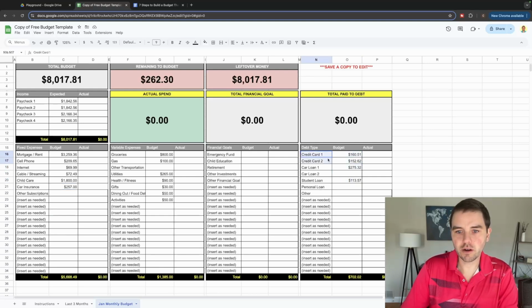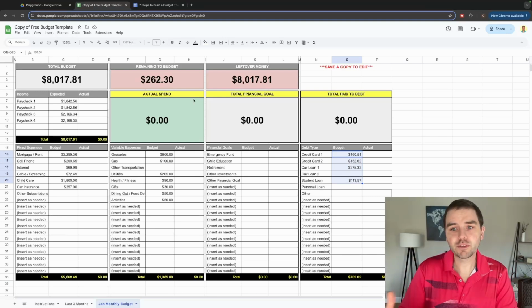So they have 2 credit cards, a car loan, and a student loan. Their minimum payments are about $700, and they're trying to get ahead paying down their debt, but it's been a challenge for them to ramp that up. They've been doing a good job with the debt. They just don't know how to pay it off more efficiently.